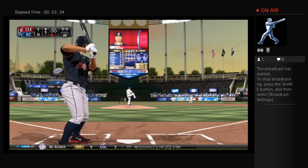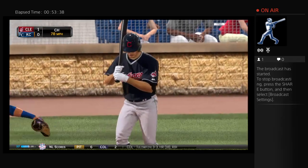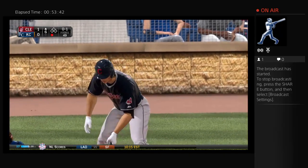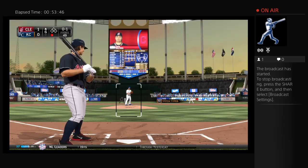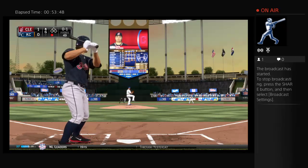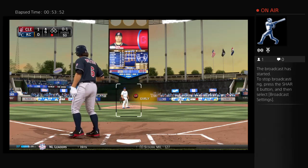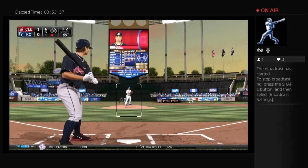Standing in now, Zach Walters. And he tries to hold back on the swing, but I think it would have been ruled a strike anyway. It's 0-1. Pitch on the way. This is swung on and lifted down the left field line, but it'll get back into the crowd as he jumps ahead of him now.